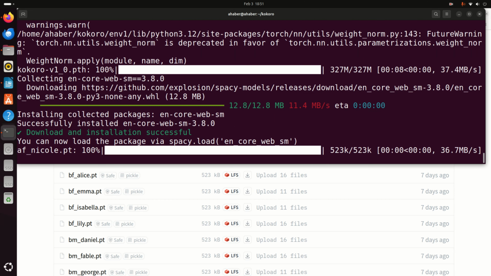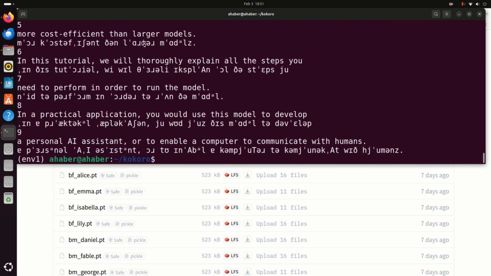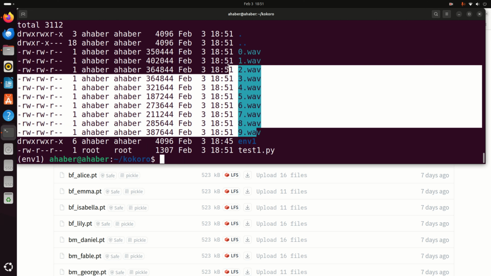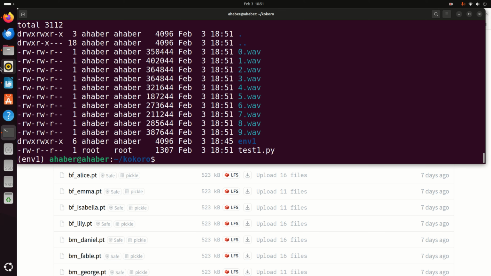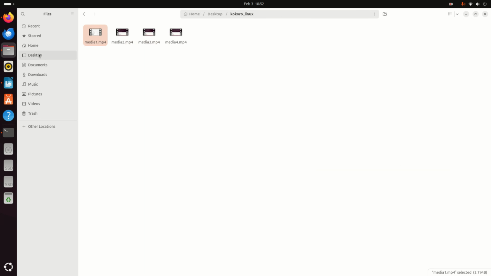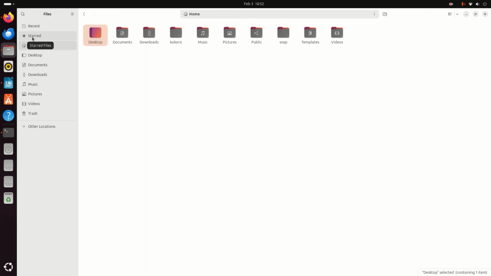Now we go step by step, and you can see how quickly the conversion is performed. Now if you type this, you will see 9 files, actually 10 files over here, and you can play every file, for example, by using a player. Currently on my Linux computer, I don't have a speaker attached, so you will not be able to hear. So that's the issue. However, let's just verify the files.